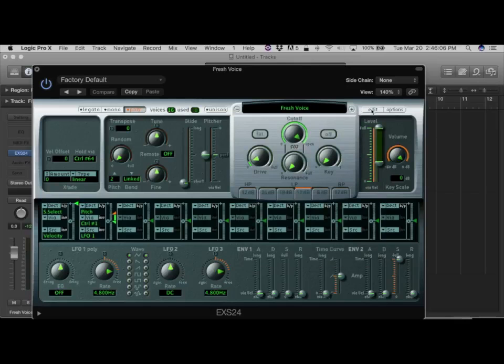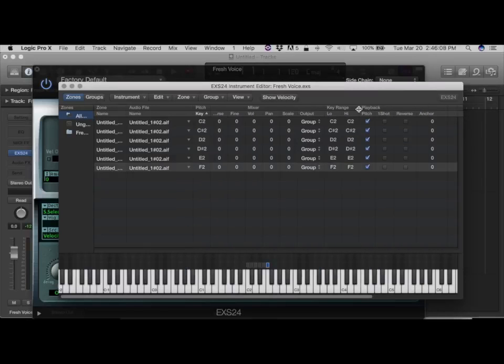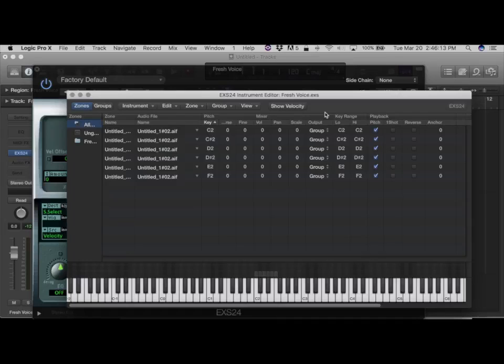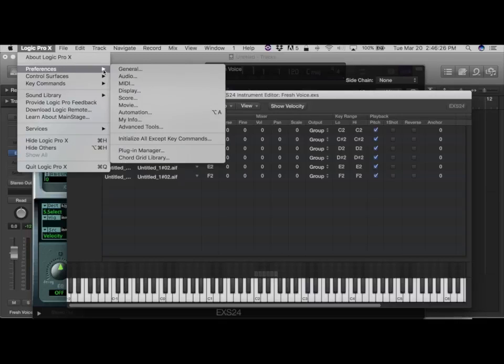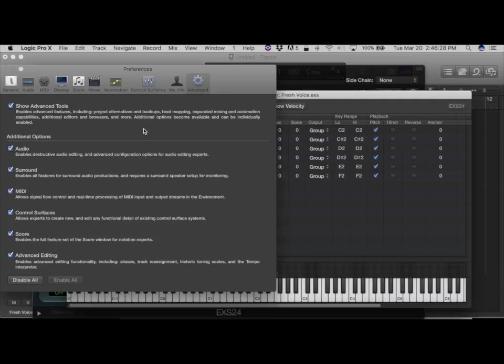Now moving on to the next step in the process, you're gonna wanna go ahead and click on the edit window. Now, if you don't see the edit window on your plugin, what you might need to do is go into preferences and go into advanced tools and show all advanced tools right here and enable all of your advanced tools.